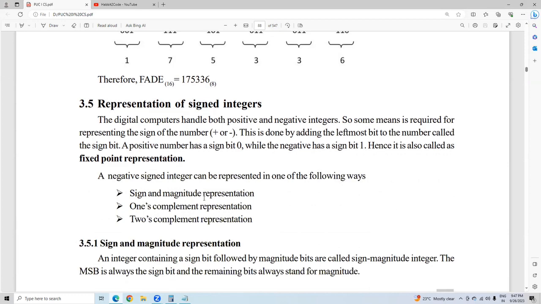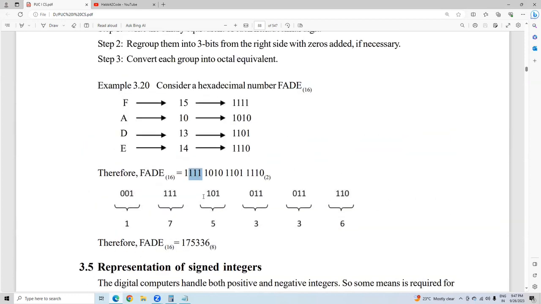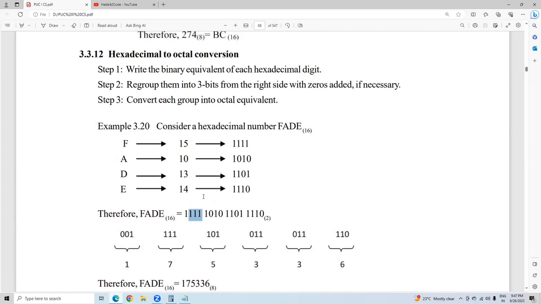Like this, you have to convert. See, direct conversion is not possible from hexadecimal to octal. Hexadecimal to binary first, so you get 4 digit groups. In that, from the right side, you group 3 digits. On the left side, if required, add zeros, either a single 0 or 2 zeros. Make it a 3 digit group and find out the octal number of each and every 3 digit group. So that will become the hexadecimal to octal conversion. This conversion is a little different, kindly note.